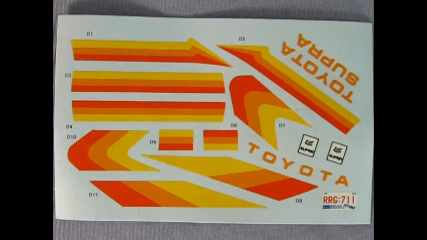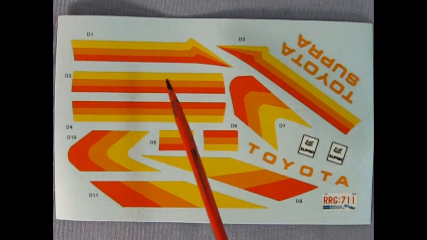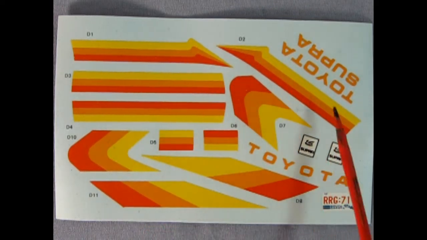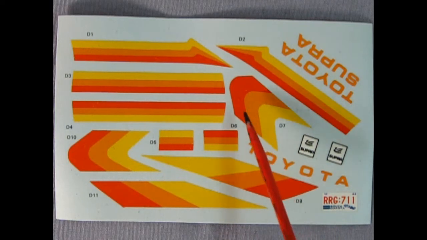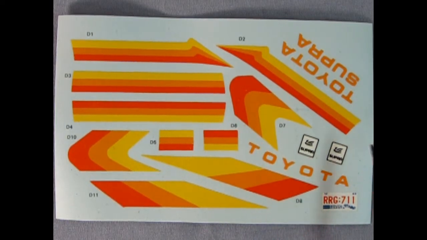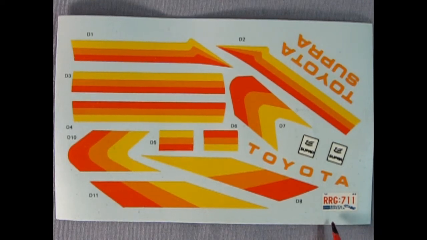Now I'm back again to show you the decal sheet. Man, this is right out of the 80s. Take a look at the colors on here. This is sort of a sunburst type pattern. You've got yellow, orange, and then red. It would look pretty cool if you painted the car black, actually. Here we've got a plate you don't see too often. This is a South Dakota license plate, RRG 711, and it even has the 1983 registry on here. So that's pretty cool to get an authentic plate. You also get these nice little Supras with the dragon on there.